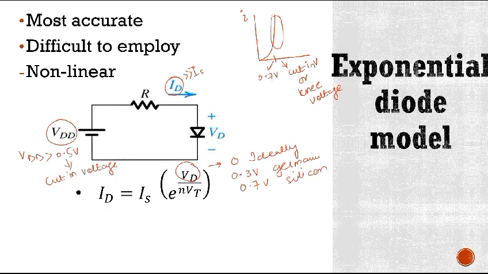This ID is current across diode. The other equation that governs circuit operation can be obtained by using Kirchhoff voltage law. We know that this is positive terminal of the battery, this is negative terminal. So, this terminal of R is positive, this is negative, and this terminal of diode is positive and this is negative.